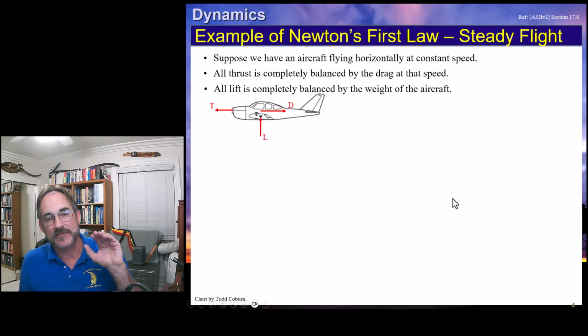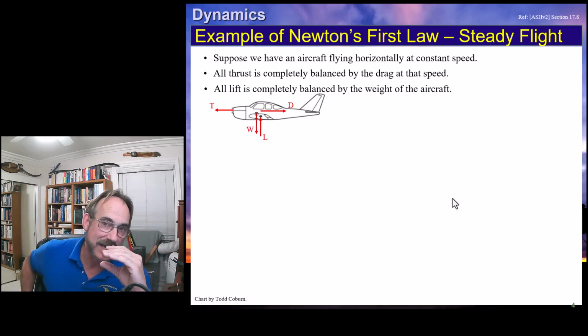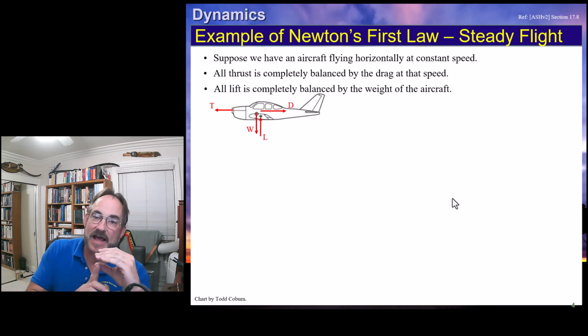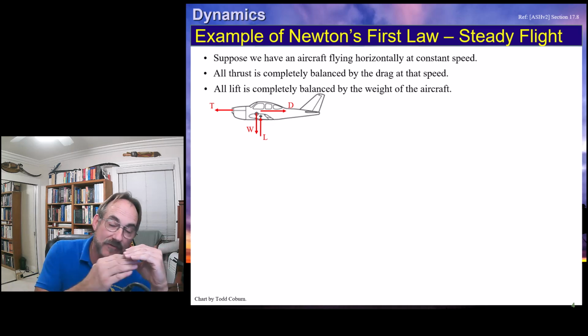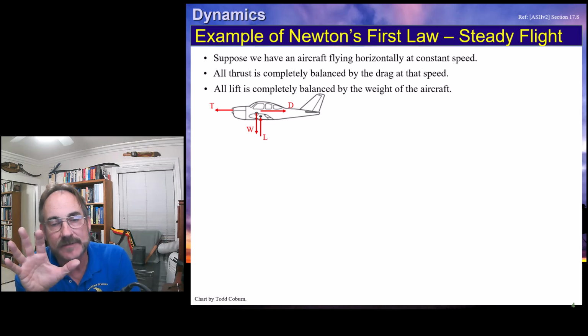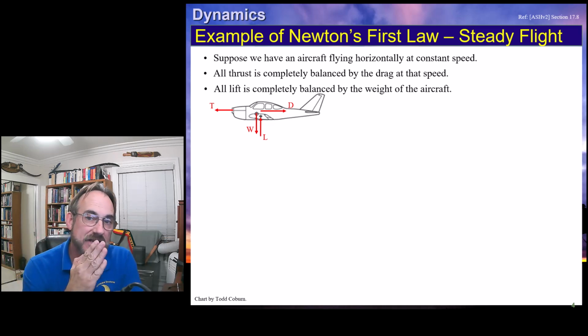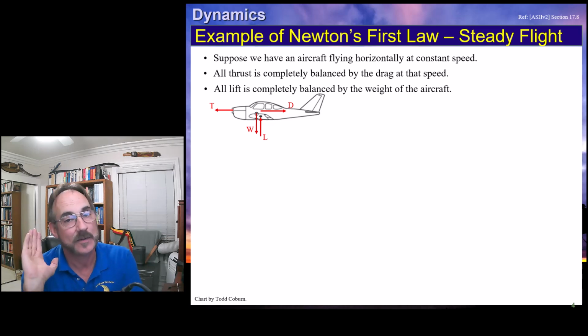Since this is moving forward through the air, the aircraft wing shape is designed to provide an upward lift force at speed when it's got a forward motion. And meanwhile, the weight of the aircraft is pulling down. Now, if you want to get fancy or really precise, you'd find out that the CG of the aircraft needs to be in front of the center of lift for stability. We'll talk about that in a separate video.